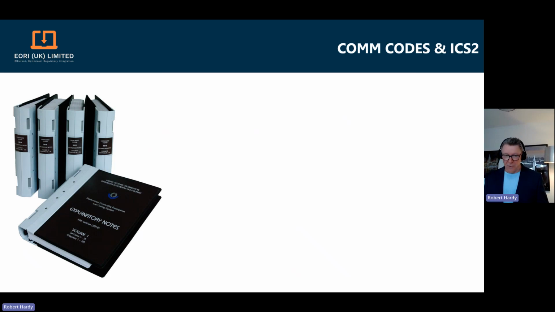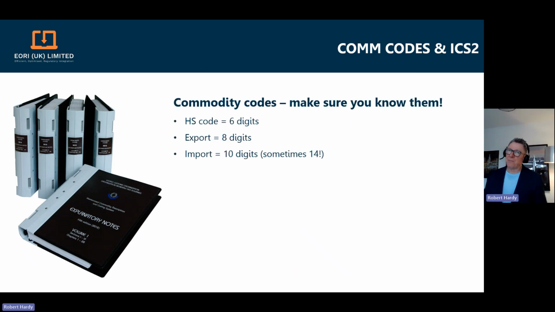So let's first of all talk about commodity codes. They were big news pre-Brexit, then they kind of went away a little bit, and now they're big news again, and they really are big news now. So start to work on your master data. Make sure you understand what all your products are and what the commodity codes are for those products.